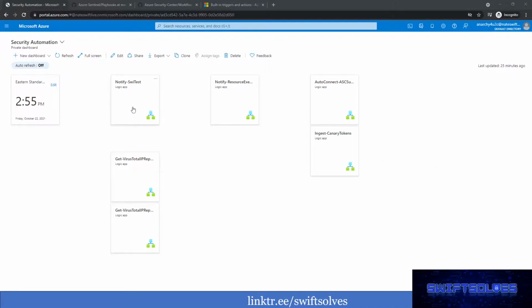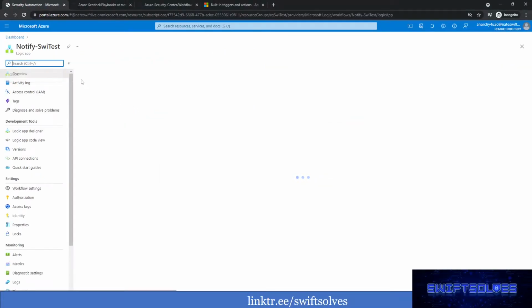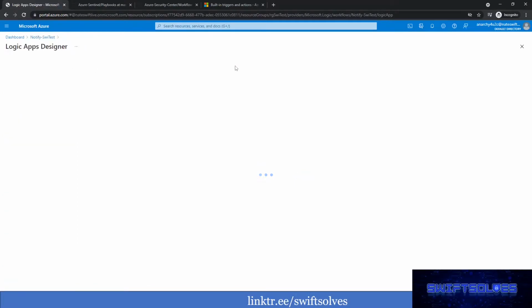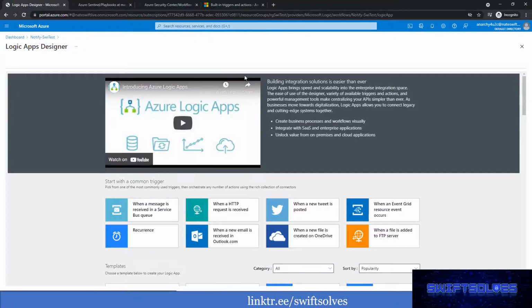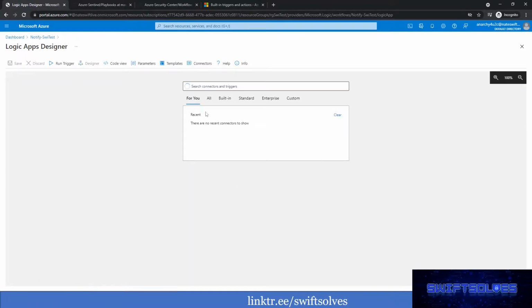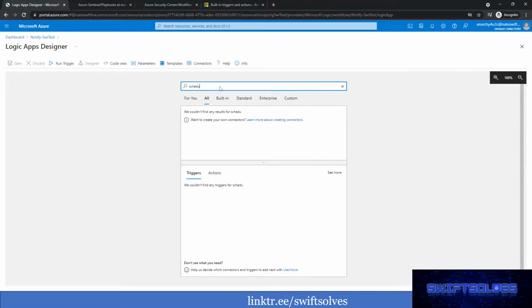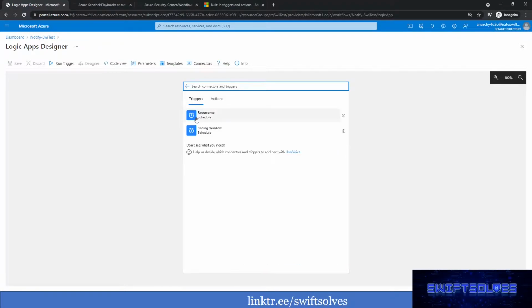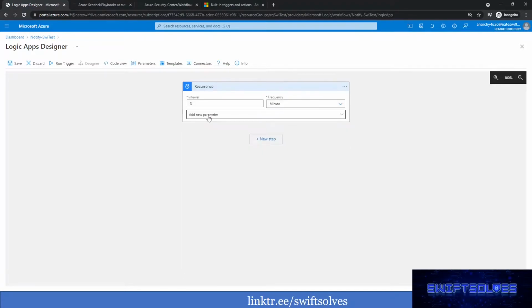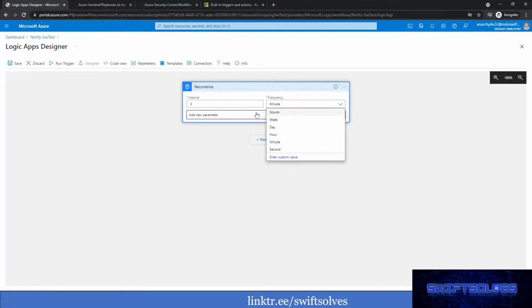To give you a quick example of what those might look like, I'm going to open up Logic App Designer here. When we go to build those types of triggers that might be generic, we'll start with a blank Logic app. And if we start looking for the triggers here, let's search for schedule. We'll find a scheduled trigger that we can recur on a daily, weekly, hourly, or even monthly basis.